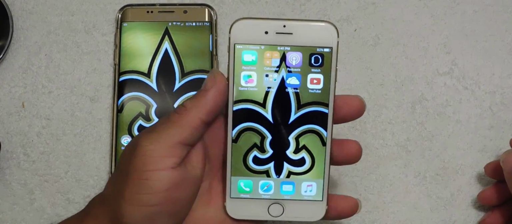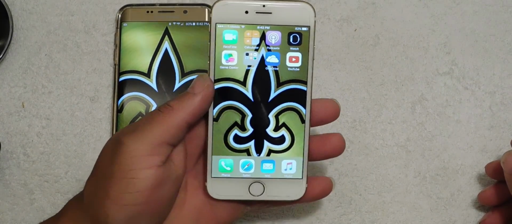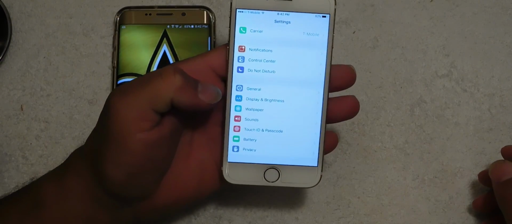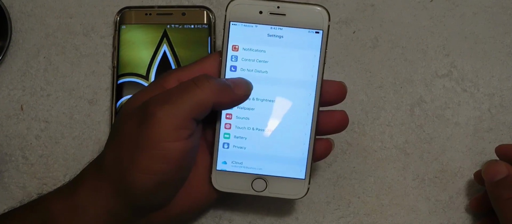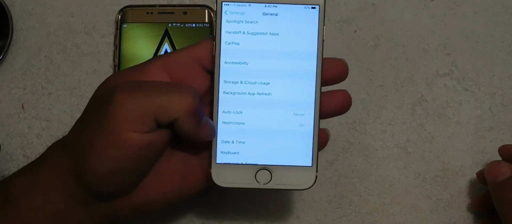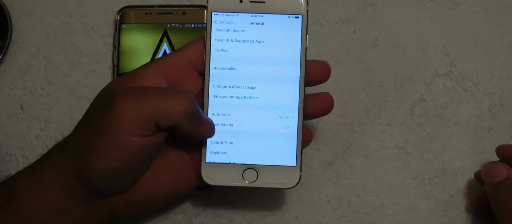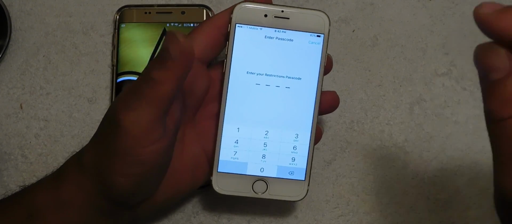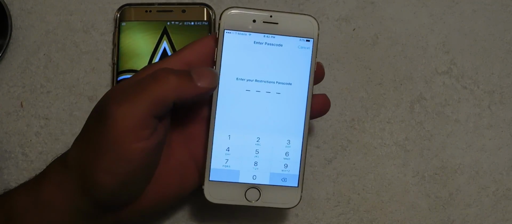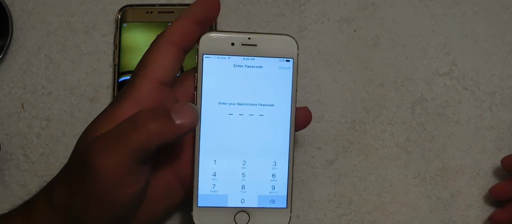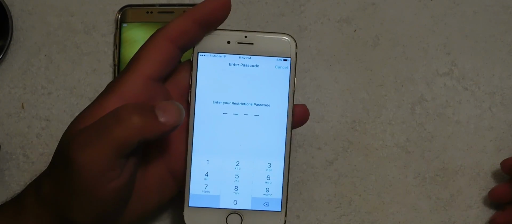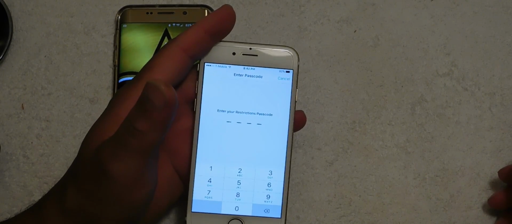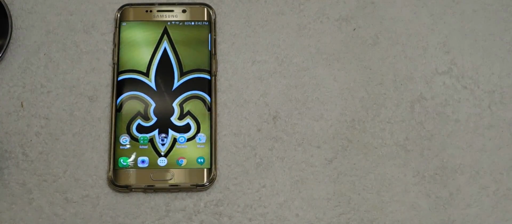First of all, you've got to get little Susie or Billy's iPhone, get it out of their hands first. And the first thing you've got to do is go to settings. Okay? And when you go to settings, you want to go to general. And down here where it says restrictions, you want to click on restrictions. It's going to ask you, do you want to enable restrictions? All you do is click it, and it's going to ask you for a password. Now, here's the deal. The password that you put in as a parent, you want to make sure that you remember this password, and you only. Do not give it to your teenage son or daughter. So let's go ahead and get started.